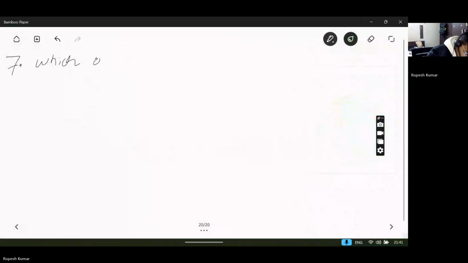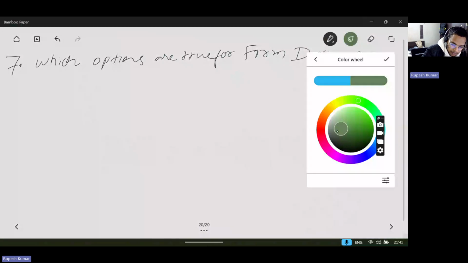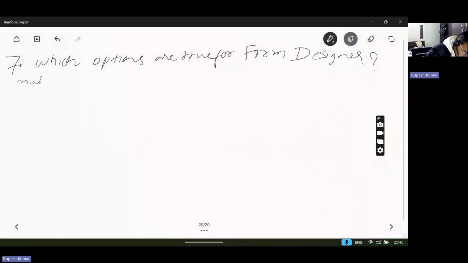Which options are true for form designer? This is again a multiple answer question, so you have to select multiple choices.